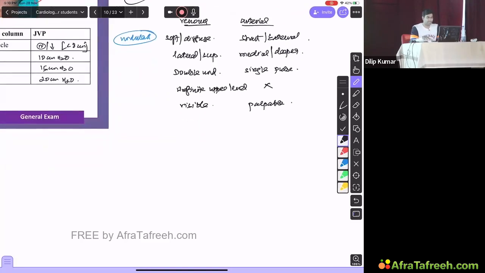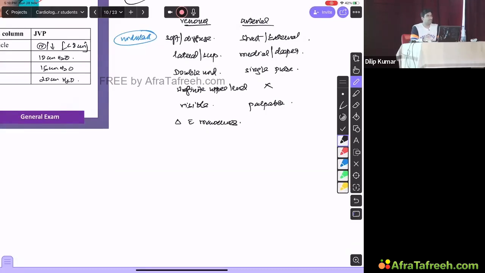That's why. Next, venous pressure is going to change with your maneuvers, like respiration, body position, Valsalva. So many maneuvers can alter your venous pulsation. I'll tell you about the changes with respiration in a while. Whereas there will be no change with maneuvers as far as arterial pulsation is concerned. Even though BP might change with certain maneuvers, pulsation wise, you will not be able to feel much change.